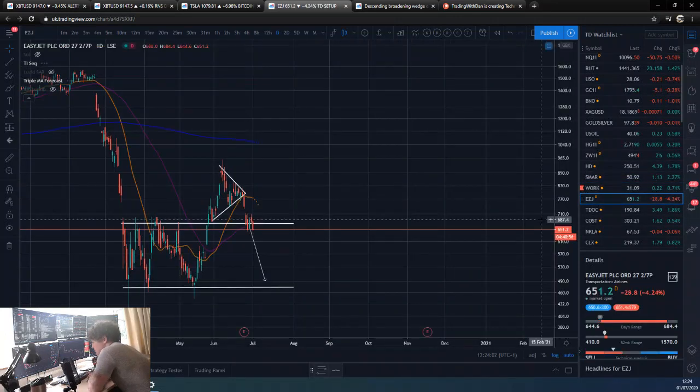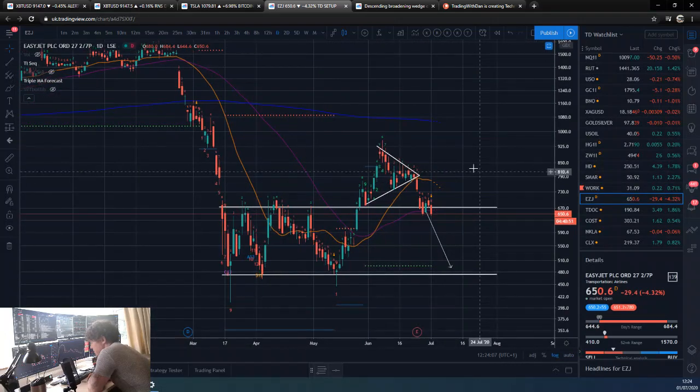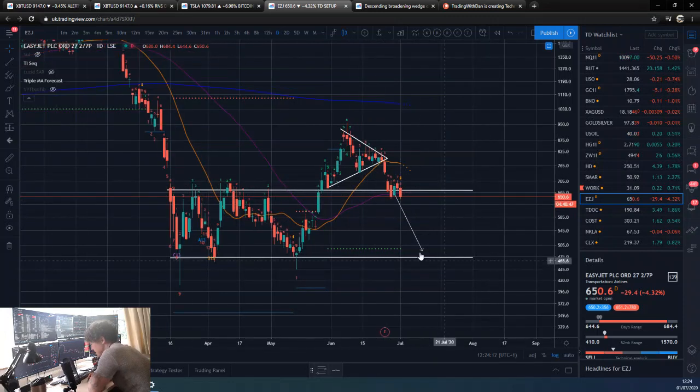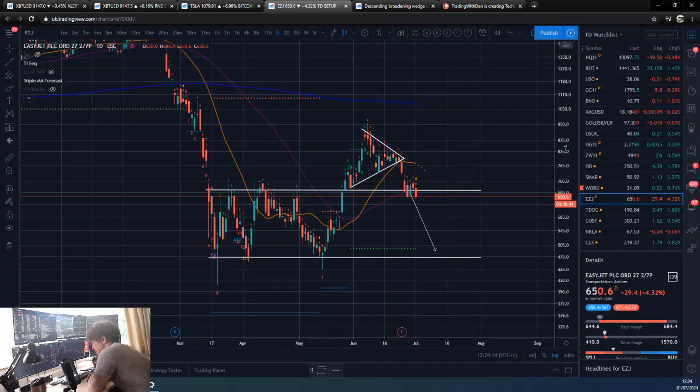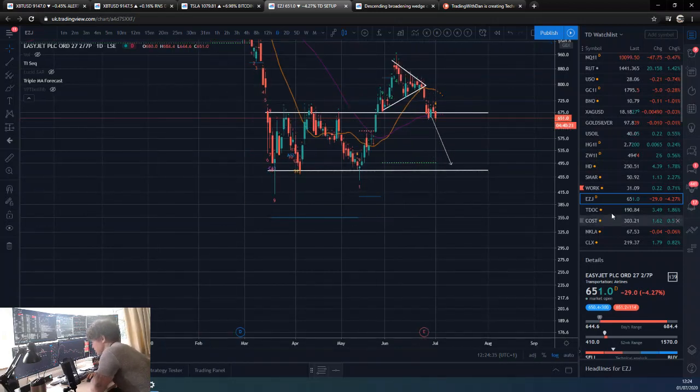EasyJet, what a dump. So you've got a daily 9, maybe going to help you. Fully dropped out of the pennant, fully dropping back below this horizontal. I'm expecting 475, and then it's a case of, do we even get supported there, or do we drop out of there? Once this daily 9's played out, either we start trading below it, which is obviously going to come tomorrow, or bounced off it a little bit. Once either the bounce has played out, or we've just ignored it and continued, then I'd expect we are going to see down to here. EasyJet looking like a disaster.